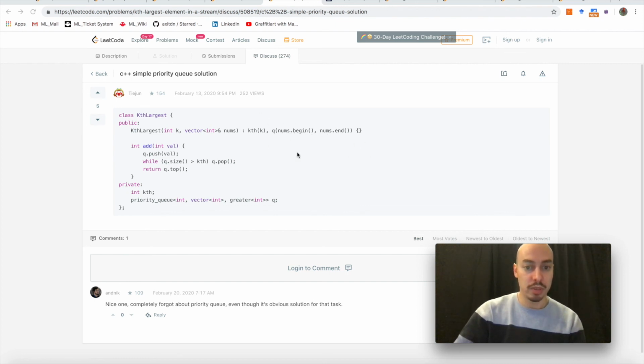So we just push them in here, and after the constructor has finished, we already have a priority queue going. Basically, our solution is held in there already in q.